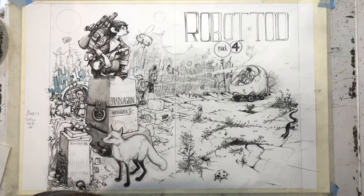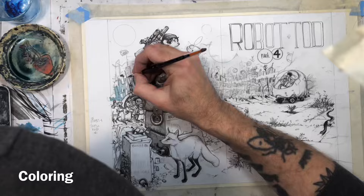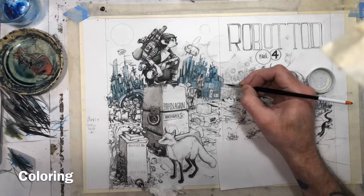If I want to do a print of the cover, I'll be able to do it as one piece without a big line in the middle. But just for practicality's sake and my own satisfaction, I do it on two separate pieces of paper. You'll see at the end of the video I did a little Photoshopping to marry them together. So to delineate them: front cover's on the right, back cover's on the left.